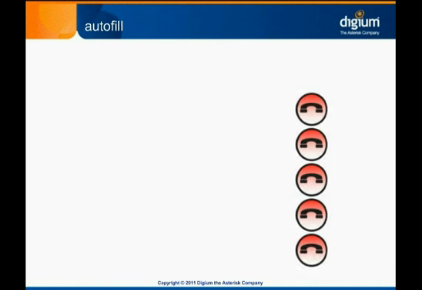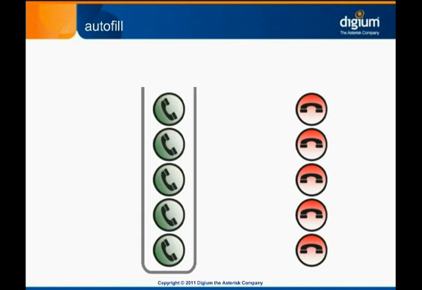The autofill option dictates whether Asterisk will try to simultaneously connect to more than one call or not. To illustrate, we have a scenario with 5 queue members and 5 calls that have all entered the queue at the same time. None of the queue members are currently on a call, so they are all available to receive calls from the queue. Autofill will determine how these calls get distributed.